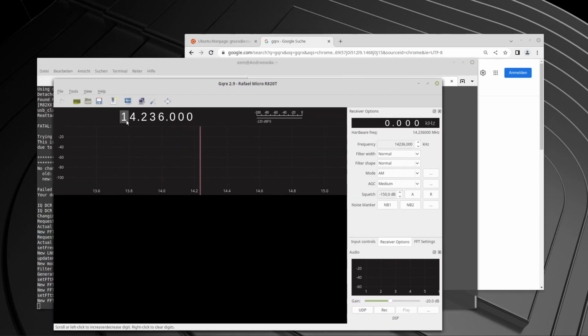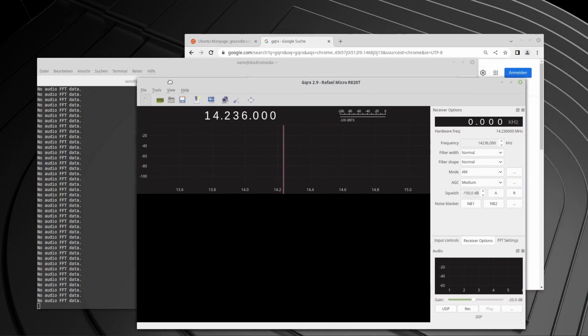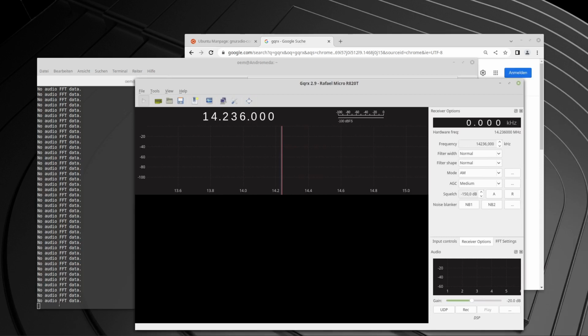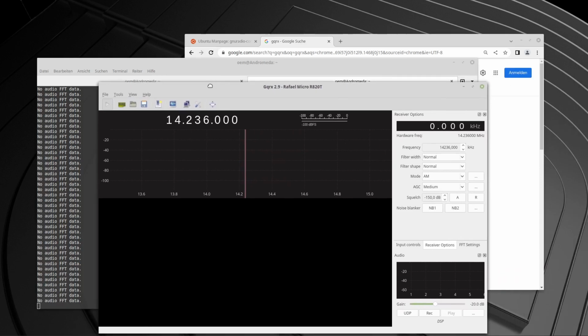Okay, the frequency is set to 14 megahertz, and if we start here, it's going to be very noisy. Take care. So it is saying no audio FFT data. Why?